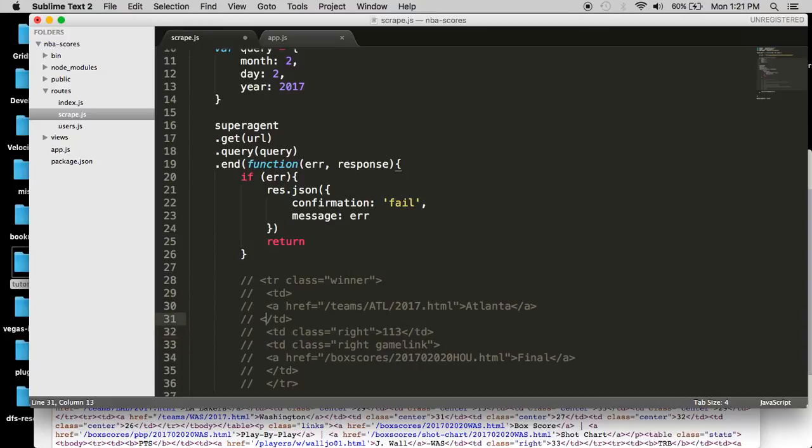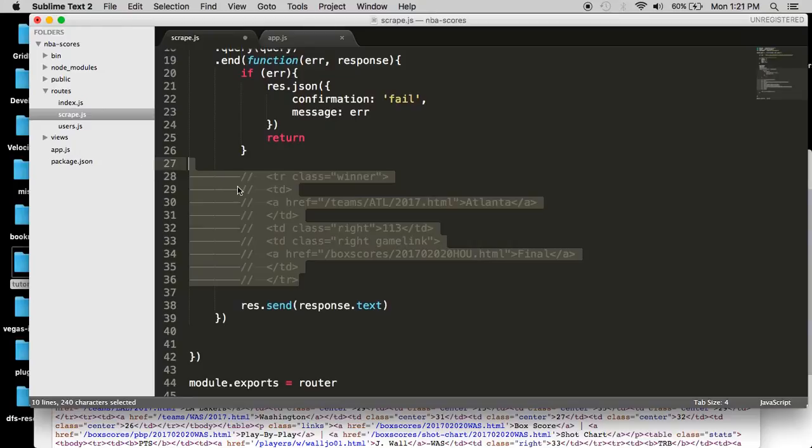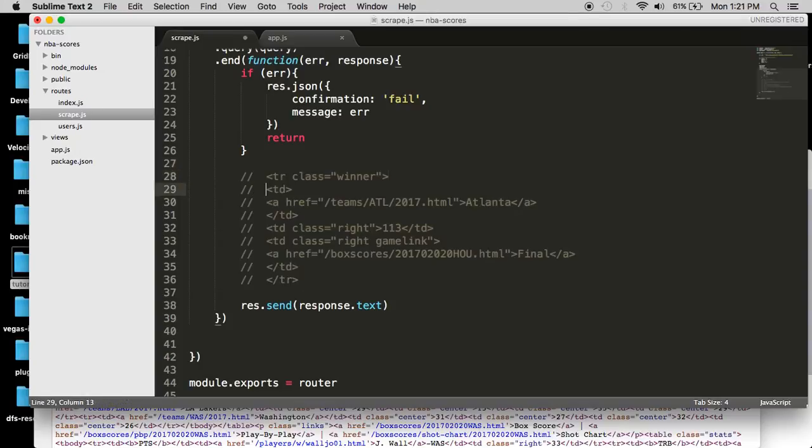Okay. So what I've done here is I've pulled out one tag from the HTML that represents the winner of the game, and I've separated them into their sub tags, what's called the children. So here, this is another tag inside the enclosed TR tag, and then this is another tag inside the TD tag, and then here is another tag, and then another one, and here is the child of that one, and there we go.